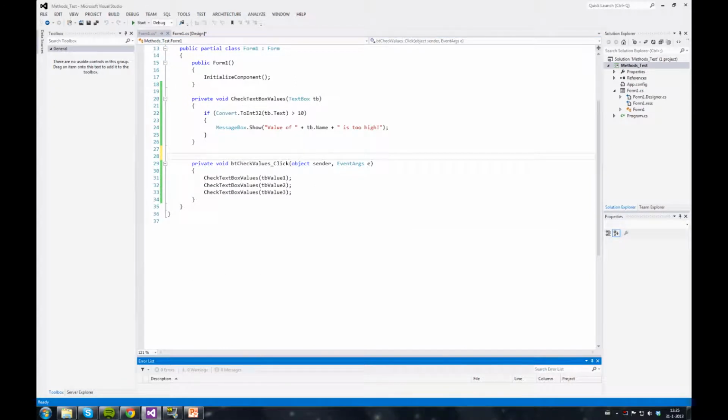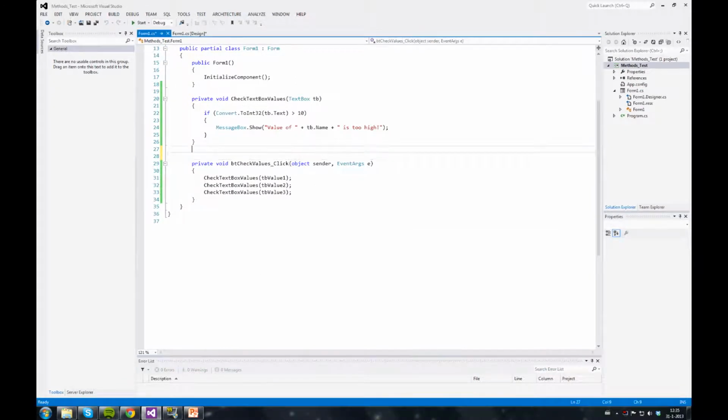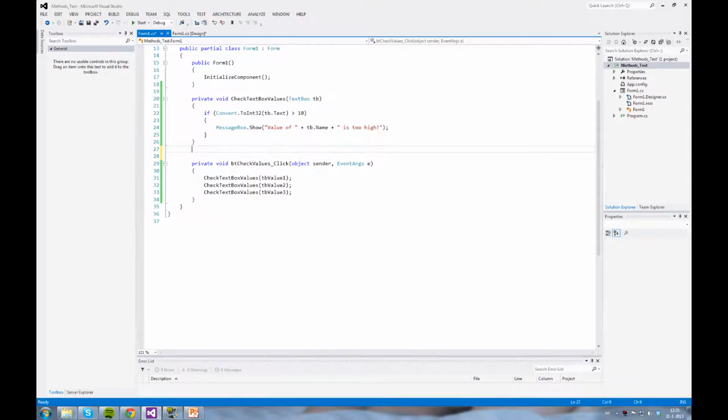As a second example of a method, we could create a method that returns the sum of all three text boxes. We want to count TB value 1 plus TB value 2 plus TB value 3 and return that value to me.